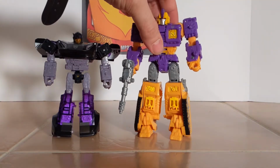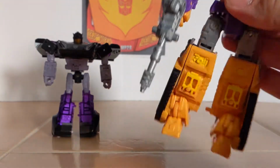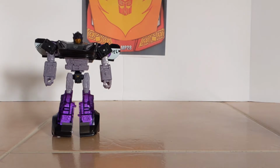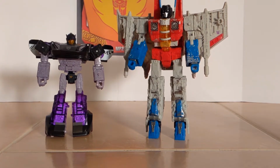And we'll bring in Impactor. He's a Deluxe too, but he's a lot taller. He's also a Decepticon. No, Impactor's an Autobot. My bad. And then we have a Voyager Starscream, and that is how those two guys line up.